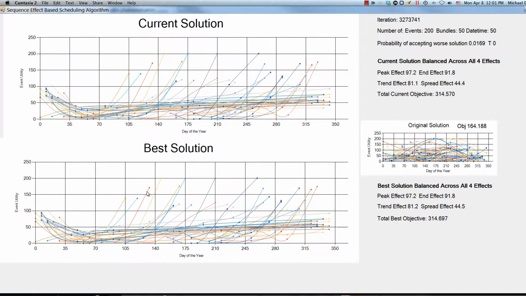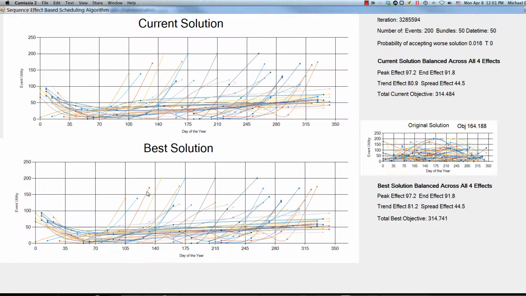So what does that do? Well, the trend effect then wants to make really short, condensed bundles, as short as possible, with a lot of variability in the events, meaning it wants a really super great event coupled with a really bad event. With a bad event towards the beginning, and then a good event towards the end. As opposed to these spread effect bundles, where this one isn't that much better than the other ones in the middle, right? It's not a super duper good one. And all these other ones are all about the same utility, right? We just kind of put them in the right order, and we see that that's what we get.